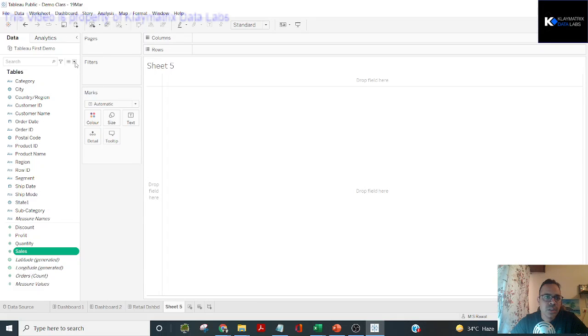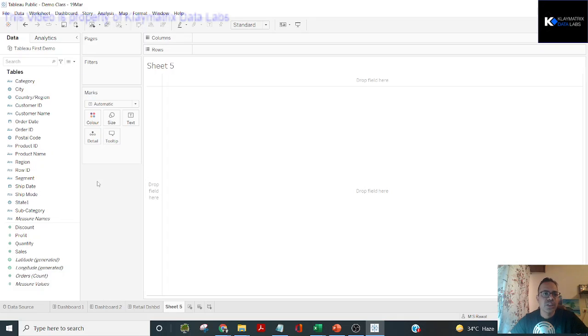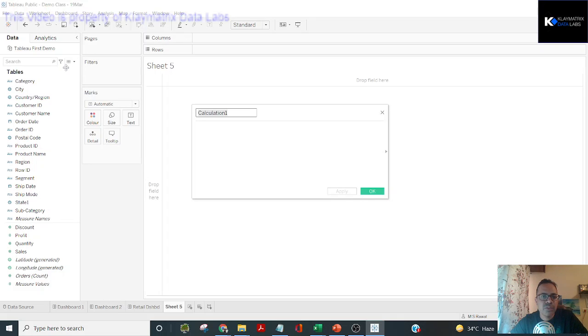You see this one, the drop down menu here, guys. You click here, you see this option, create calculated field, create parameter, and other options. So you have this search bar, extreme right, you see the drop down menu, click here, create calculated field. The moment you do it, you get this field.